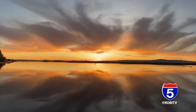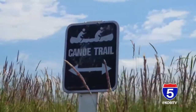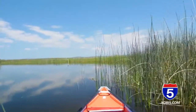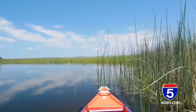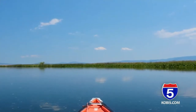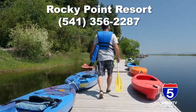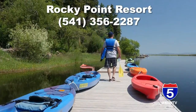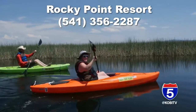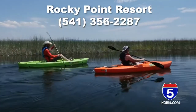Best time? Early morning. The trail is marked, but poorly marked in some places — the signs are decades old. One blogger who paddled the whole route said it's probably not for beginners; a bit easy to lose your way, get stuck in a current. Start with one of the four shorter trips. The Rocky Point Resort rents canoes and kayaks. No need to call ahead — they say they've got plenty of them. But you can call them anyway to get more details about the best routes. Scott G., NBC 5 News.